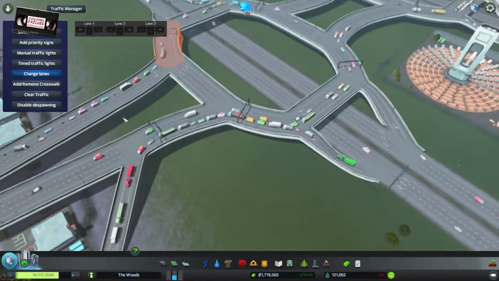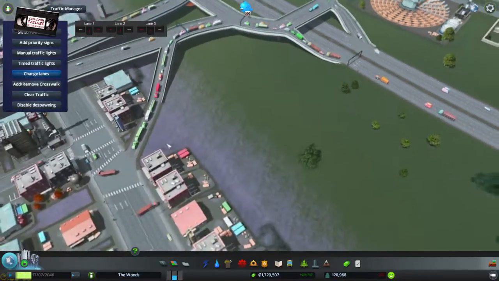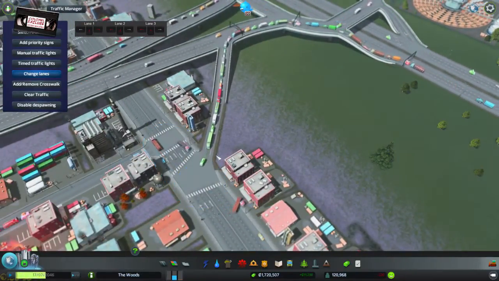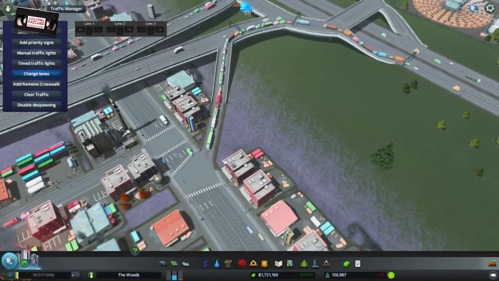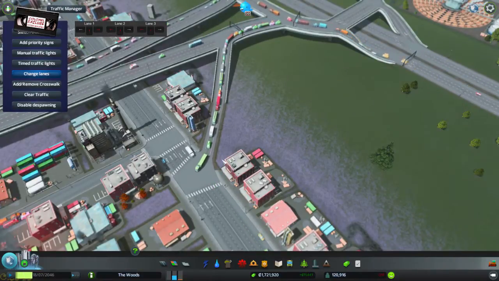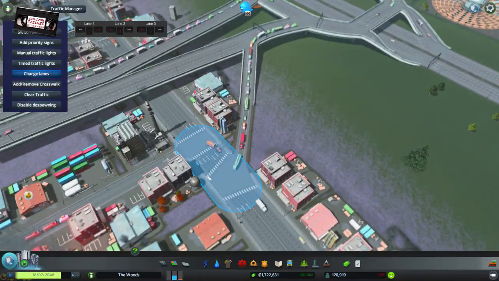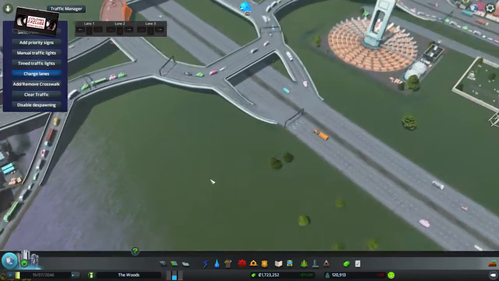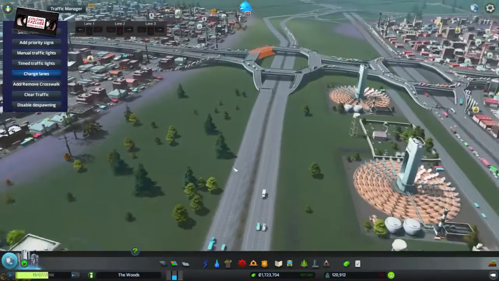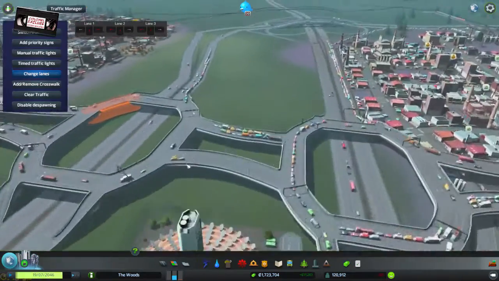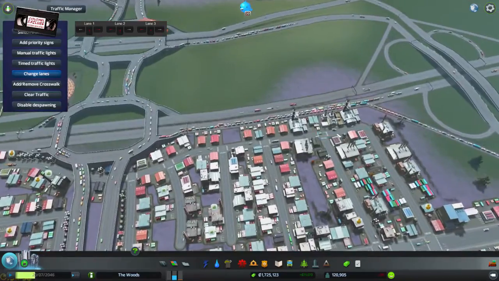Not that one. Okay, so new priorities in place, new lane usage in place. This road is still not clearing through. Okay, it's not perfect, but that's okay. I can live with it not being perfect, as long as it mostly keeps moving. Actually, there was a pretty big queue here, which I seem to have managed to get rid of. Now, if we could just do the same for this one, everyone would be happier.